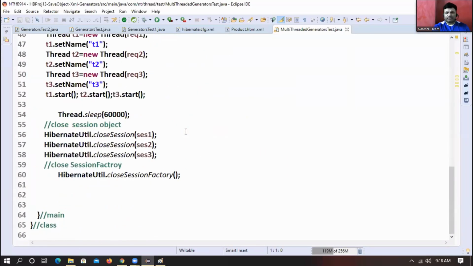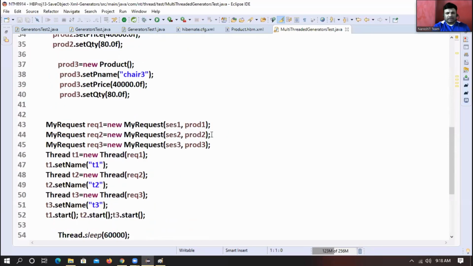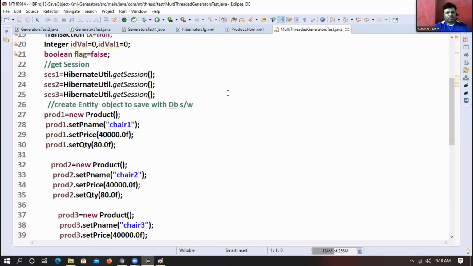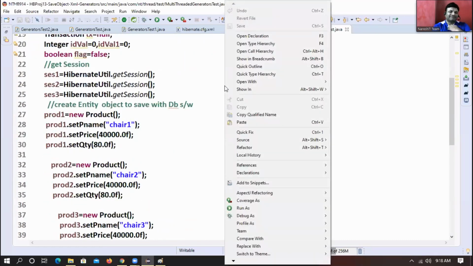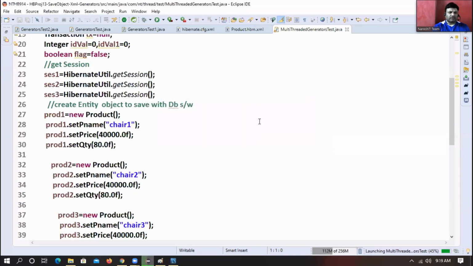Identity is not completed yet; I'm just trying to show whether it is suitable for a multi-threaded environment or not. Increment is completed. Right now, identity is going on.